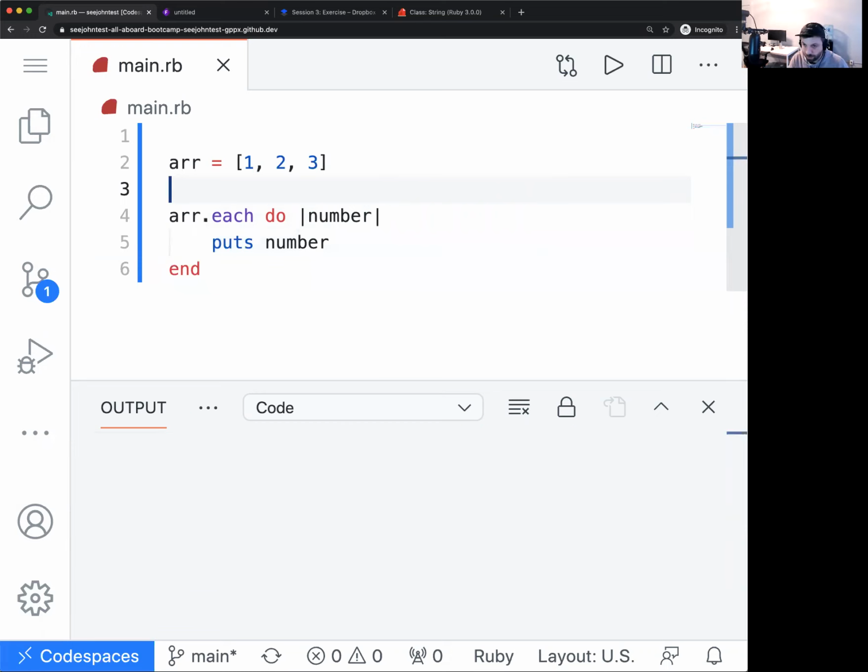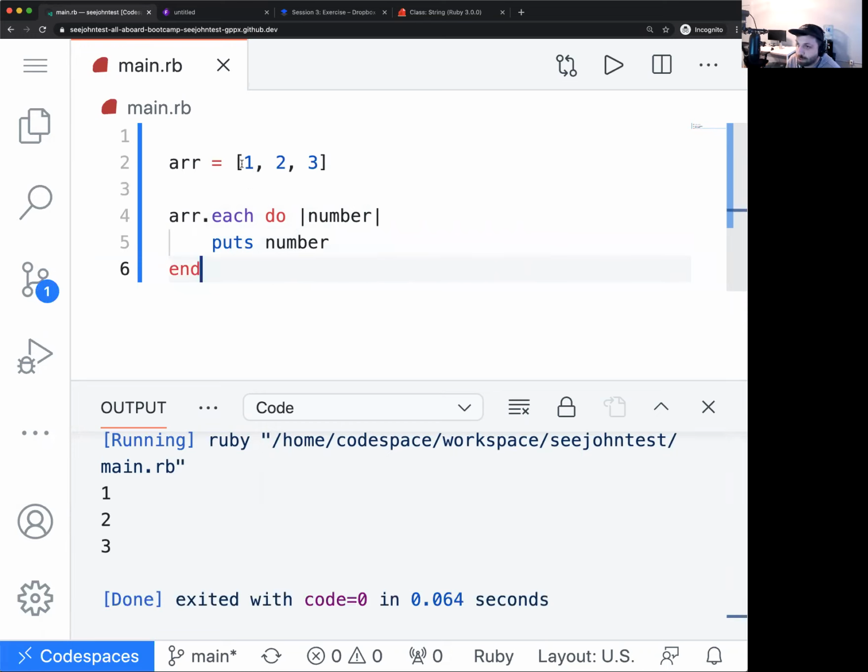This is part of the reason that you would never use that for form that I showed before. Instead you would write it like this. You have an array, which I'll call array instead, which puts in an array of these three numbers, and then you call array.each do. Inside of the block is the thing that you want to do for each element of the array. So think about that. Array equals 1, 2, 3. And then array each means go through each element in the array and do this thing for each one.